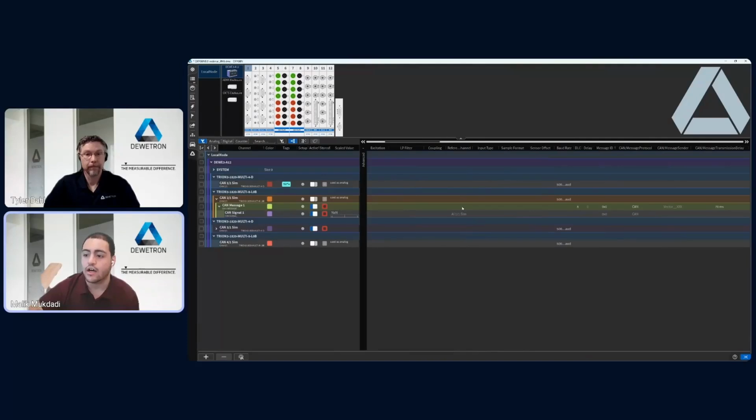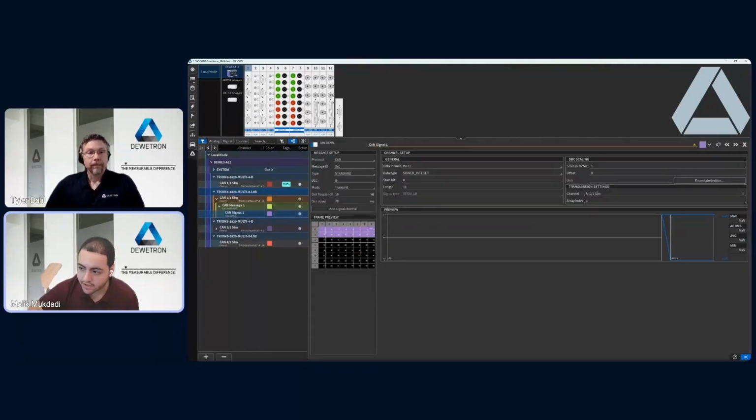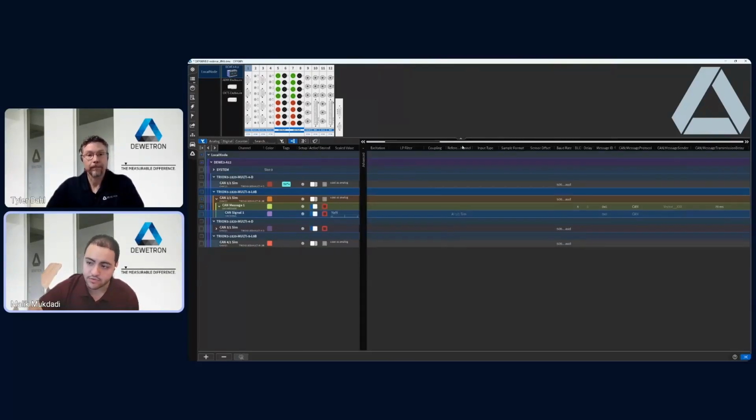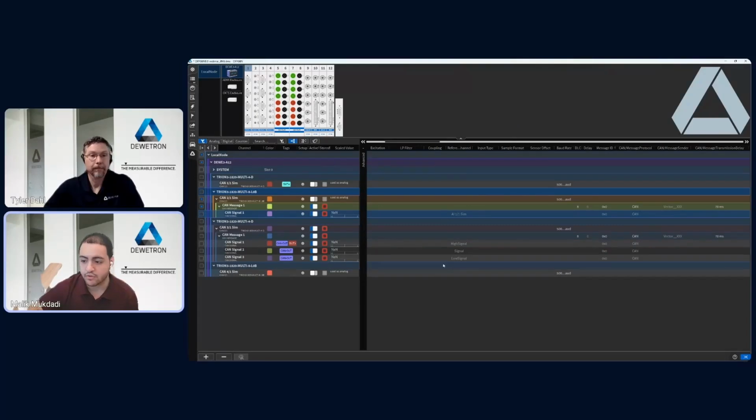Instead of having to go into the setup and find what channel I'm referencing, we've added this new reference channel tab so that we can easily see what channel each of my signals is referencing. So if I have multiple CAN systems, CAN signals for a multi-system application, and I don't want to click through every single setting, I can now see that very easily here.